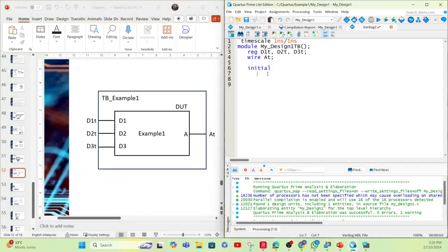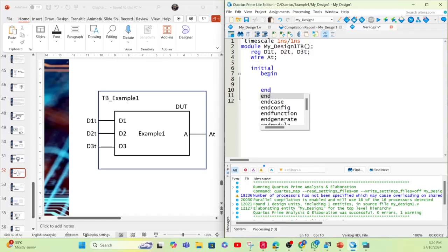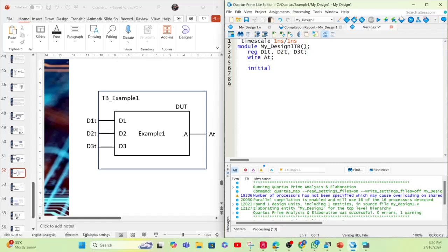Same as in the always block, the initial block needs begin and end and your statements, if you have many lines of statements. But if you have only one line of statement, you don't need the begin and end. In my case, because I have only one line, I don't need to have begin.